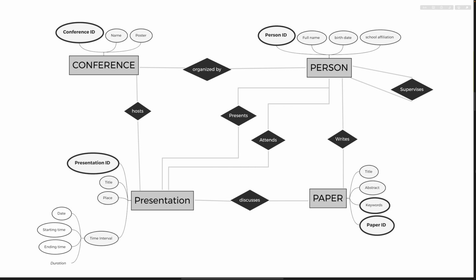I'm going to take a specific example from the graph and discuss them one by one. The first relationship that I want to discuss is hosts. The second one is attends and discusses.